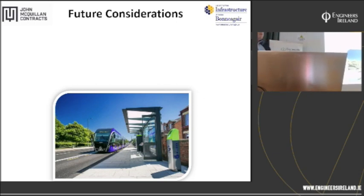So, coming towards a conclusion here, and to wrap up from the contractor's perspective, or from my perspective, here are a few areas which are certainly worth consideration for similar future projects. The coordination of service utility works wasn't so big a difficulty in the earlier years when there were fewer schemes in the ground at any one time, but certainly in 2018, I mentioned earlier, there was a high volume of service utility alteration work to be delivered.